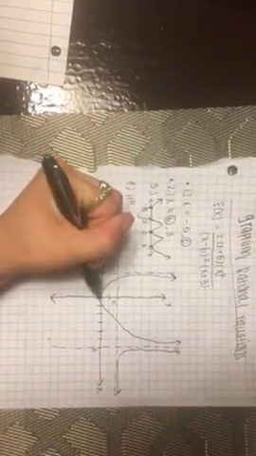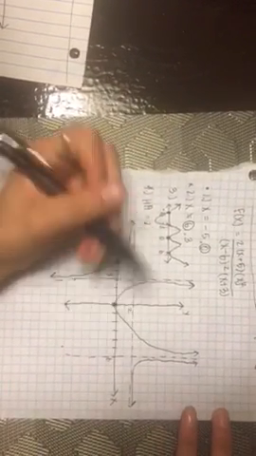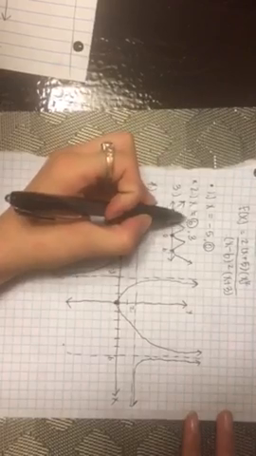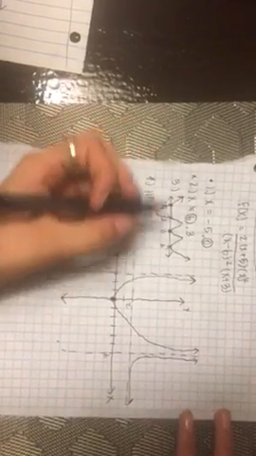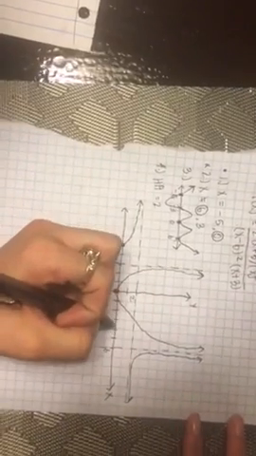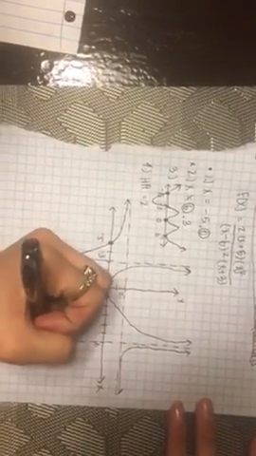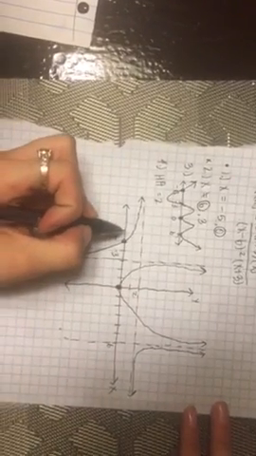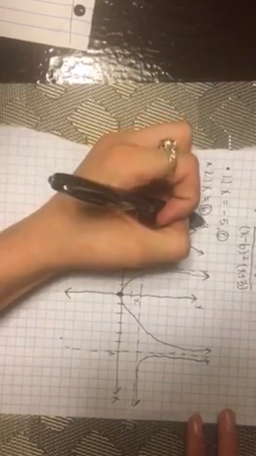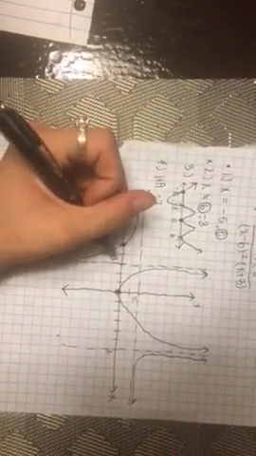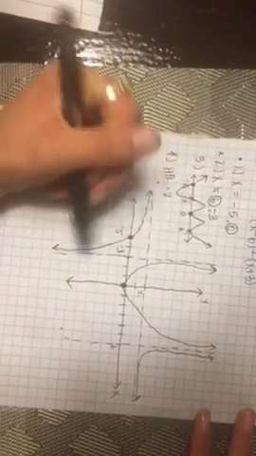And then you would look at the first ones, you would plot your vertical asymptotes that you see. So our vertical asymptotes are X cannot be 6 and X cannot be 3. So you would go 1, 2, 3, 4, 5, 6. You would plot that vertical asymptote, and then you would go to -3. I'm so sorry about that. You would go to -3, and you would plot that vertical asymptote, which is right there.